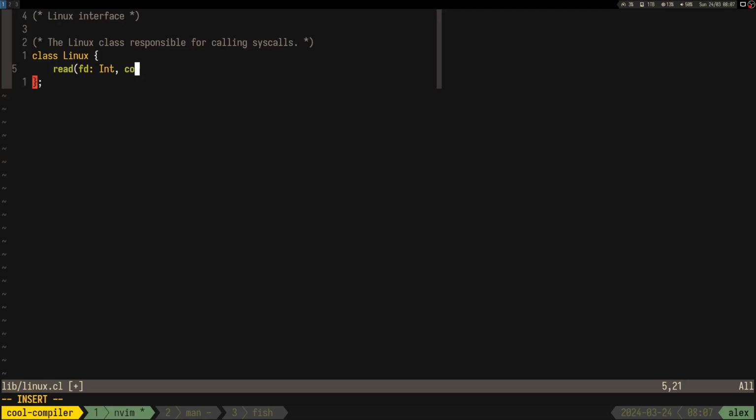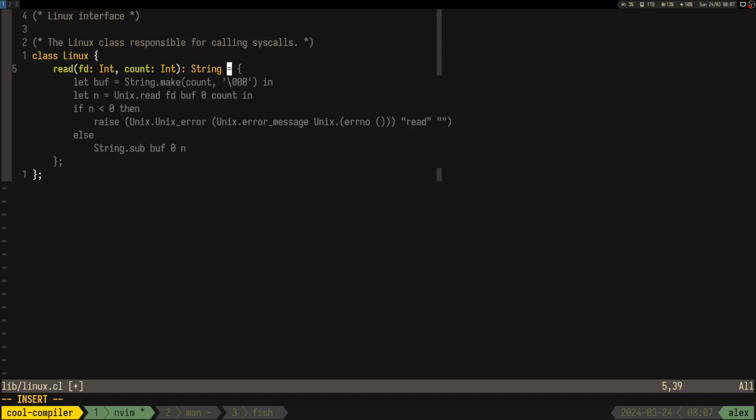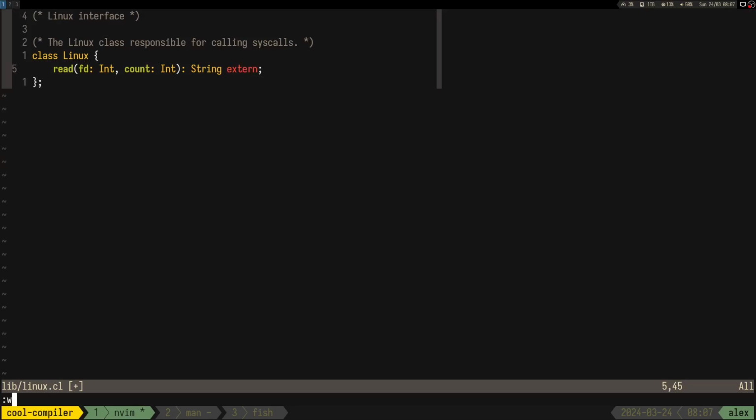Okay, we're gonna pass in the count, and it's gonna result in a string. And usually you would implement it like this, but we can say extern, and this is how it's gonna work.